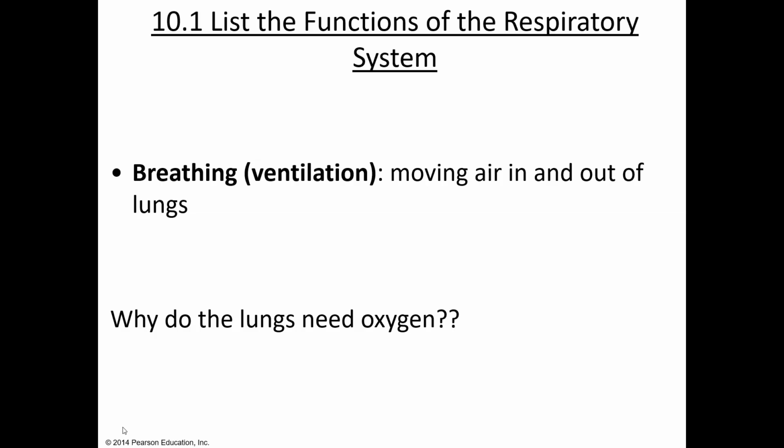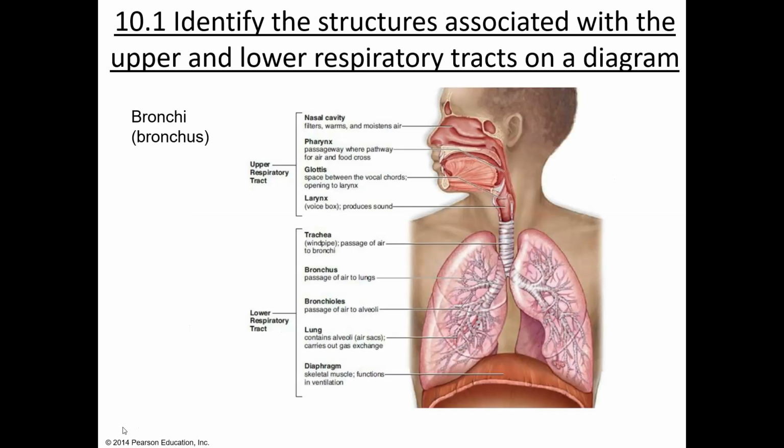So just the same thing for burning the fuel in our foods, we need oxygen for cellular respiration to happen. So why do the lungs need oxygen? Because our cells need energy, and our lungs are just the device that is getting that oxygen to our cells in order to do cellular respiration. So it all starts kind of hooking together.